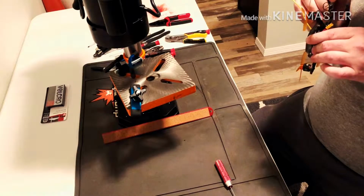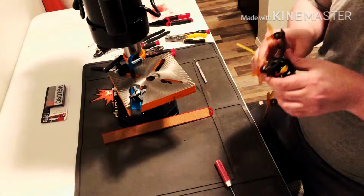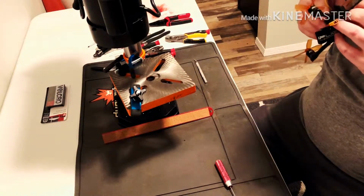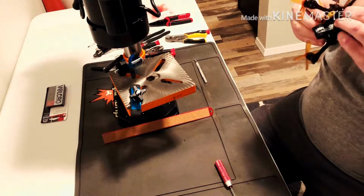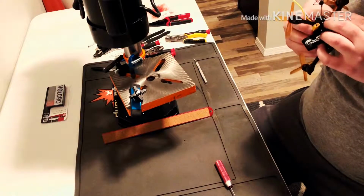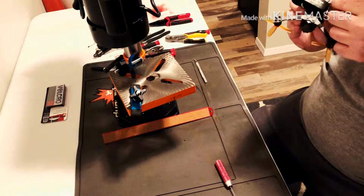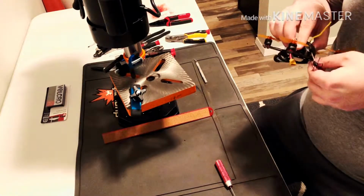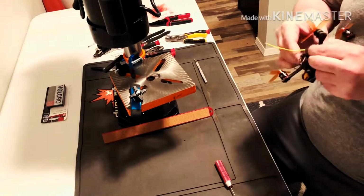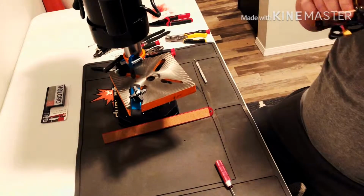Did like a 3-second search on Google, and pretty much everything was, nope, can't fix, bent carbon fiber, replace it. Some people said you could heat it up. I don't know. But we're gonna find out. Since I don't have a replacement, I go back to work in a couple days, and I want to fly. So that's what we're gonna do here.